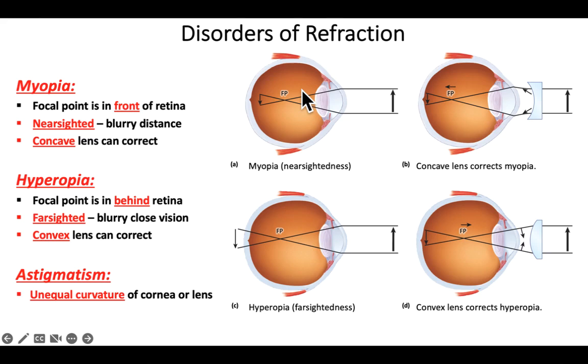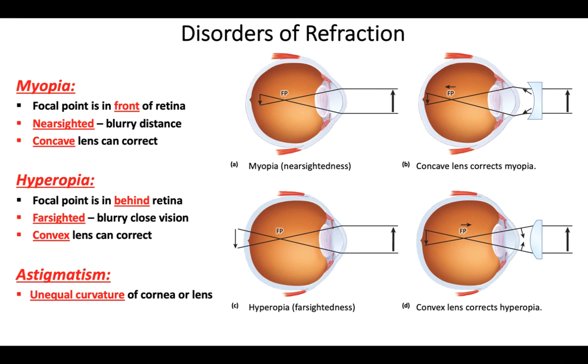And the reason is that the focal point, so after the eyeball does all the bending, the focal point is premature. It's in front of where it should be. All right, so in essence, you're bending the light too much. All right, so that could either be because the shape of the eyeball is off. All right, so the eyeball might be too elongated, or the lens or cornea might be too thick. All right, and it bends the light too much.